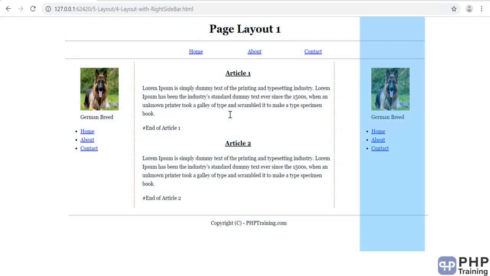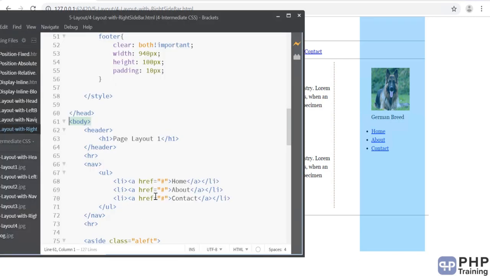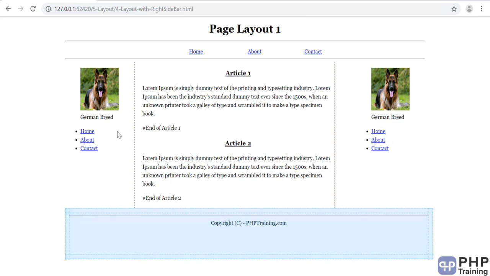Okay, and we haven't really done anything here. We have just worked on the layouts. Okay, we have aligned things onto the left and then pushed the content to the left and this one to the right, and then we have added some dotted lines, and the rest of the things we have just added the width, and then we pushed everything to the center. Then here we have display inline block, and then we have added some padding and spacing into the list items, right? So if you look at this page from a CSS point of view, you should understand how many boxes are there, and then how you are moving those boxes onto the page.